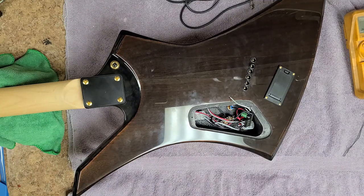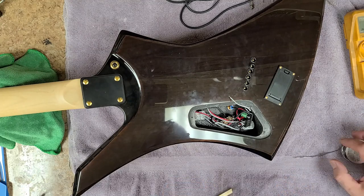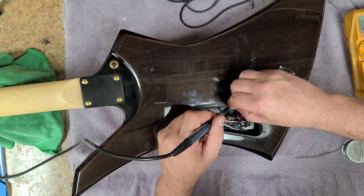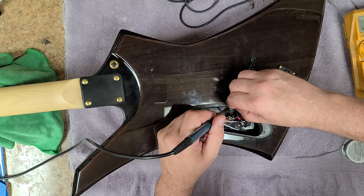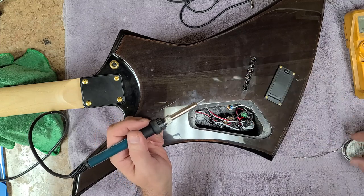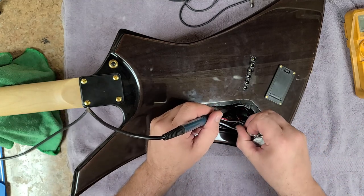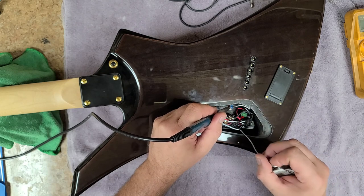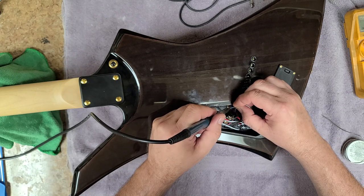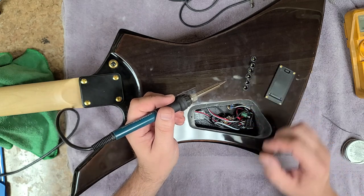And let me get a little bit of solder on here without burning any of these other wires. Let me tack this on. Solder to it because it's pretty bare. All right.